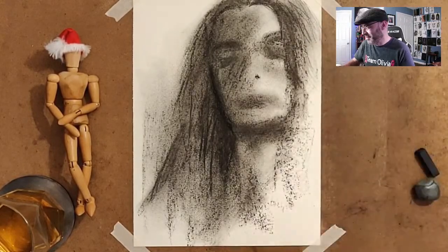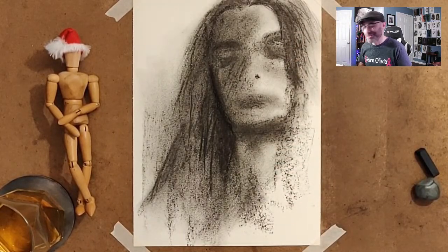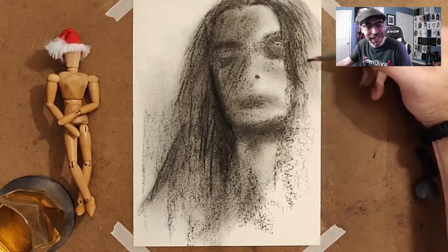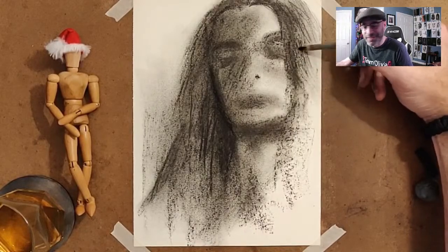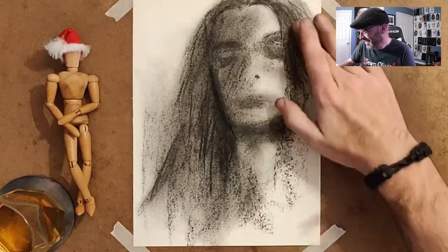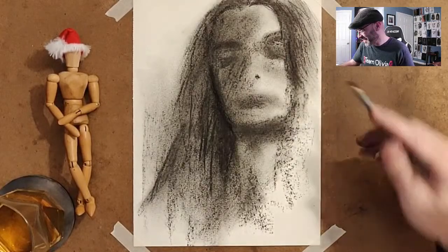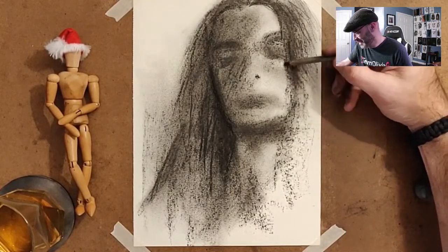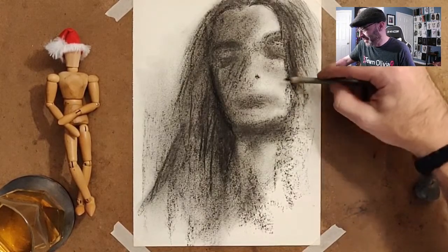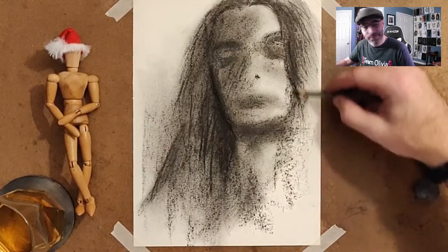It does help that this lady has straight hair because I've been kind of going crazy with it. When I do portraits, I've been doing pastel portraits quite a bit, and it seems like the hair just goes all over the place. I should stick with some straight haired girls for a while just to rein myself in a little bit. I'm not very good at drawing hairstyles, but straight hair is easier to manage because you're just drawing some lines and letting it flow.